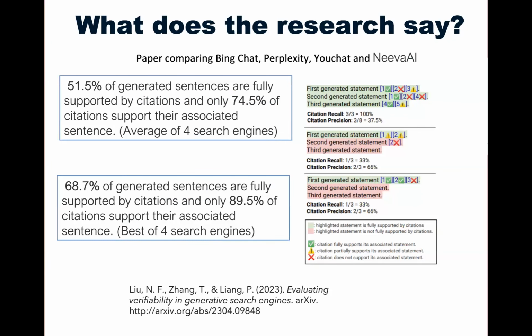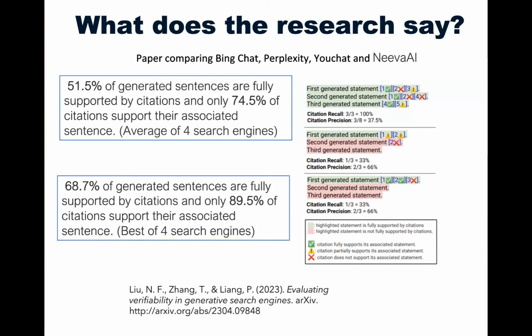There is just one study I found that compared Bing Chat, Perplexity, and YouChat in a very rigorous way, right? Unfortunately, they didn't cover Elicit and all that, because they were looking for more general search engines, right? The impressive thing about this study is that they don't just look at that, they actually measure the accuracy or the citation accuracy in two ways, right? Firstly, they look at each generated sentence and try to figure out what percentage of these sentences has a valid citation, right?